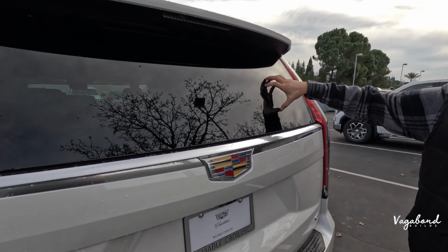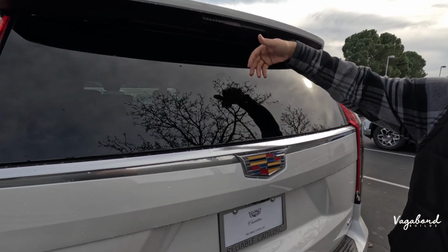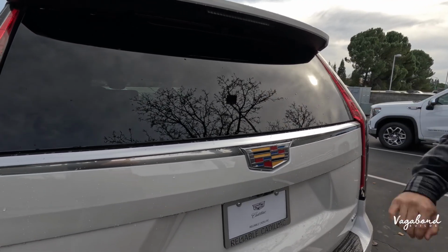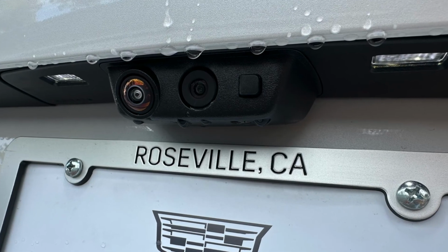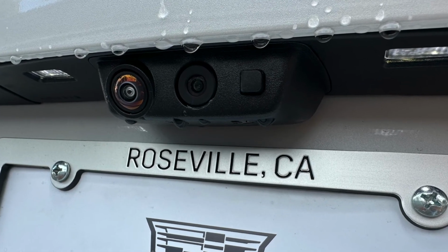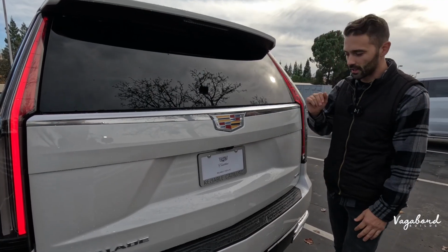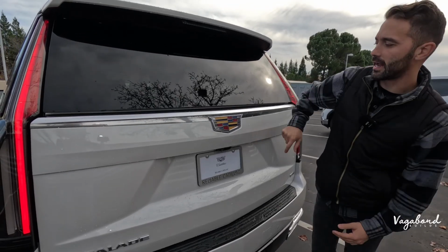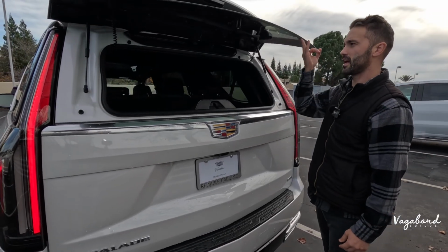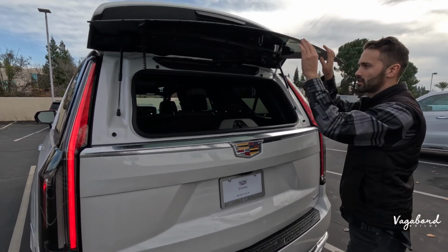Now, this back glass does open up for the ones who don't want to keep popping that tailgate. You just want to reach in and grab something real quick. That is also another option. And then you've got two cameras here. Wanted to show you guys that with the camera washers, okay? And I also want to show you how to open up this top glass, all right? Right under here, there's a little button to the right-hand side of that license plate area, and this is how you're going to open it. And look, there goes our windshield wiper that gets tucked away.